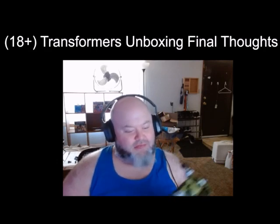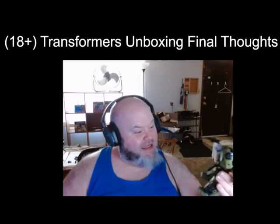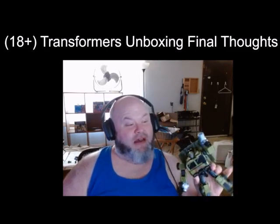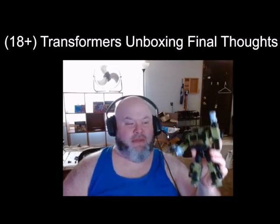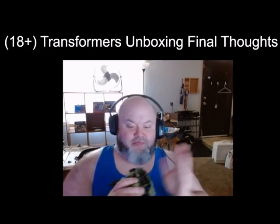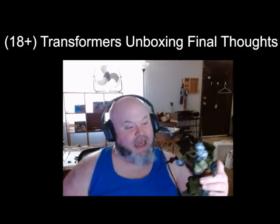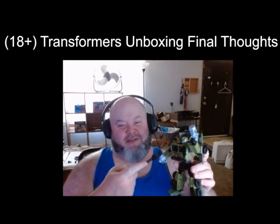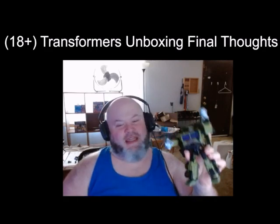But yeah, so I overall like this guy. He's actually a pretty good re-release of Legacy Bulkhead. These both came out in the same product line, the Legacy line, basically. But yeah, so I'm overall excited to have this guy. He actually looks like he could put up a decent fight, even if he has a gun sticking out of his wrecking ball.